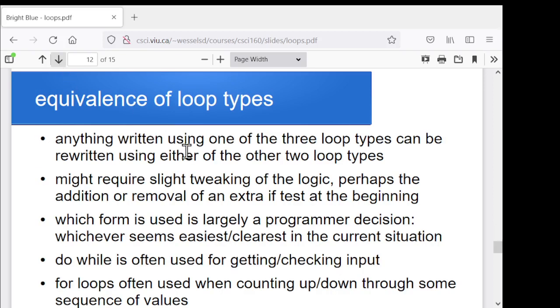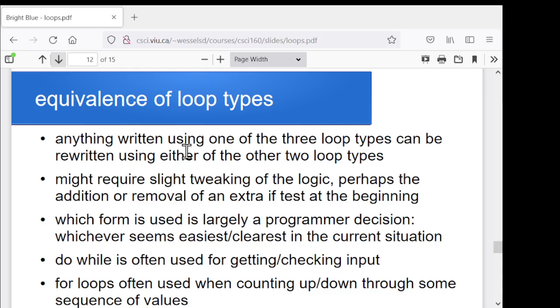Now, the three different kinds of loops are equivalent in terms of their capabilities. Anything you can do with one of the kinds of loops, you can do with either of the other two. It's really just a question of which one seems to fit best for the way you want to use it right now. Which one's going to be the clearest or the easiest, or just which one you actually prefer. So as far as the course goes, certainly there'll be times in quizzes or the exam where I say you've got to use a for loop to do this, or you've got to use a while loop to do this, just to make sure that you actually understand the syntax for them and can use them appropriately. But in general, when you're writing code, you'll pick whichever one is the most suitable for what you're trying to do.